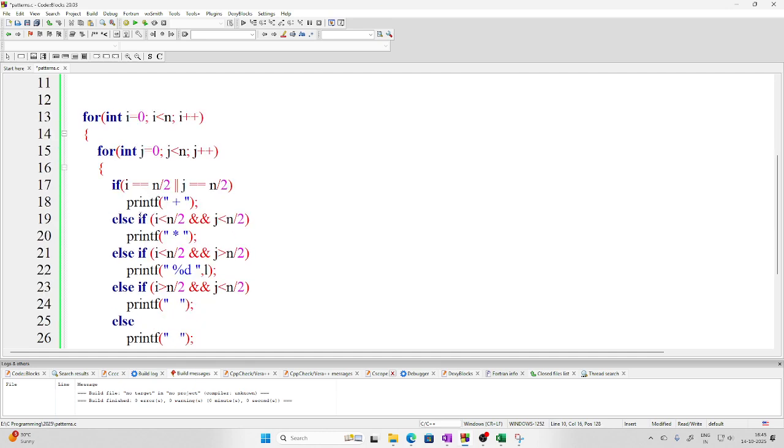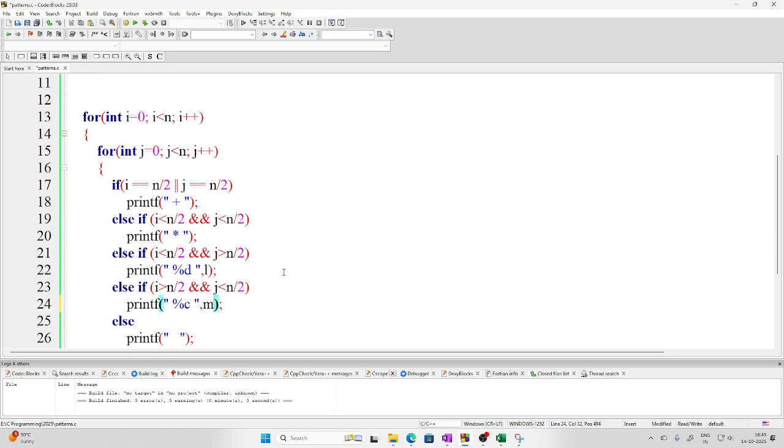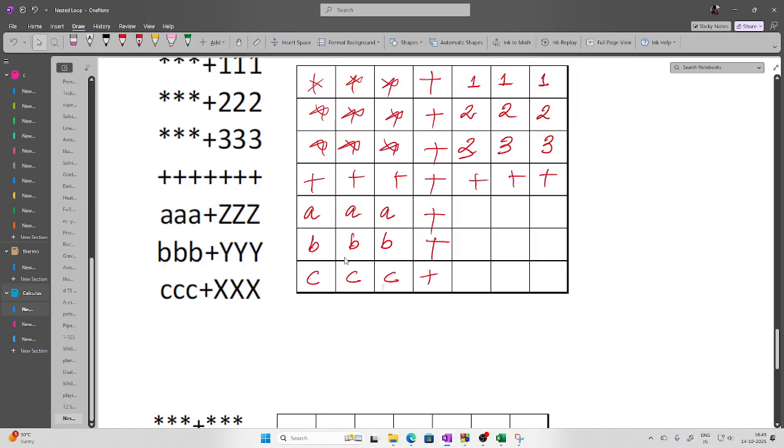If I print this as a character, space percentage c space, and then here let me write that m. Now what will happen? It will write 97, that means a, and in every place it will write a and a, because I have not incremented it.